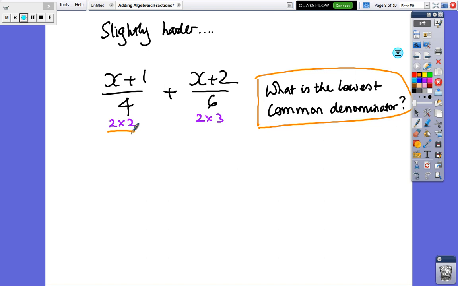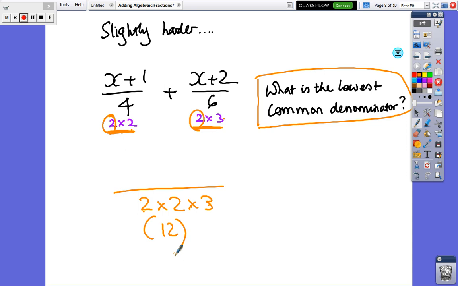So in my method that I showed, I write out the factors of 4, and I write out the factors of 6, and then I circle anything that's common, and that number comes down, and then anything else is also part of the denominator. So there's still a 2, so I need a 2, and there's still a 3, so I need a 3. So 2 times 2 is 4, 4 times 3 is 12, so the lowest common denominator is 12. The other way of doing it is 4, 8, 12, 6, 12, and then 12 is the lowest common denominator.